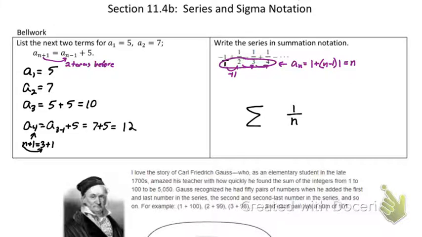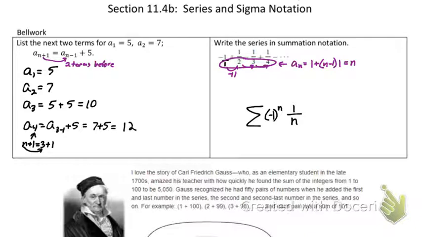How do I alternate between positive and negatives? How do I alternate between positive and negatives here? Yeah. Negative 1 to the what? I'm sorry. Power of n? Yeah. Okay, let's check it. So negative 1 to the n means if I plug 1 in, I would get out a negative 1, which means my first value should be negative. It is negative. So that would do our alternating between negative and positive. If Theo said negative 1 to the n minus 1, that would give my first term as positive.